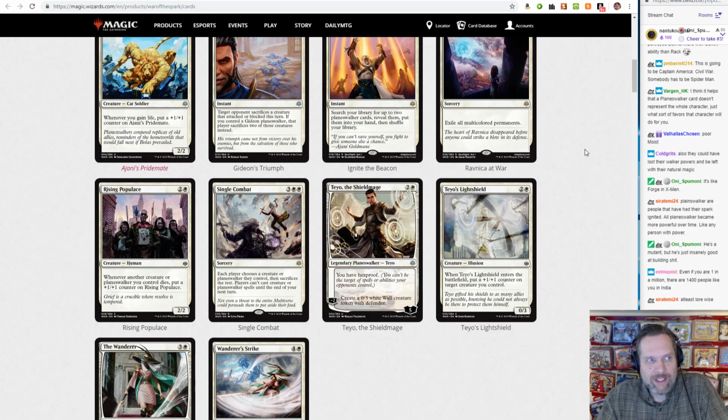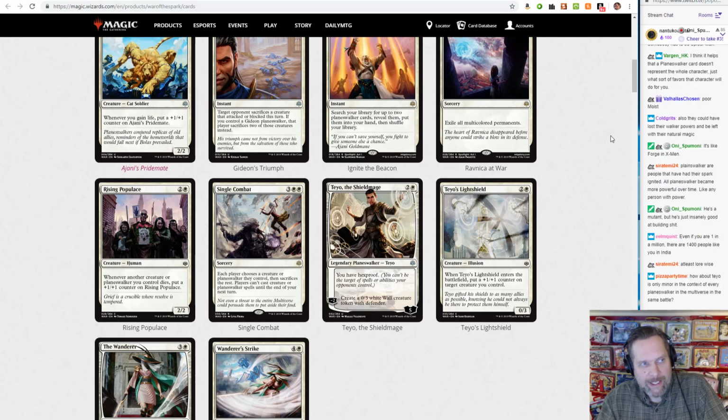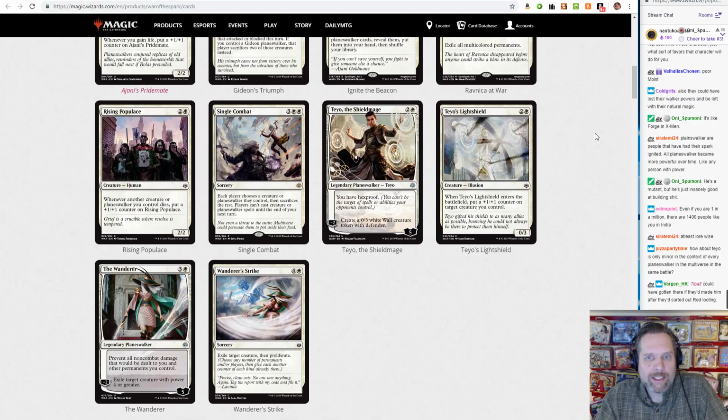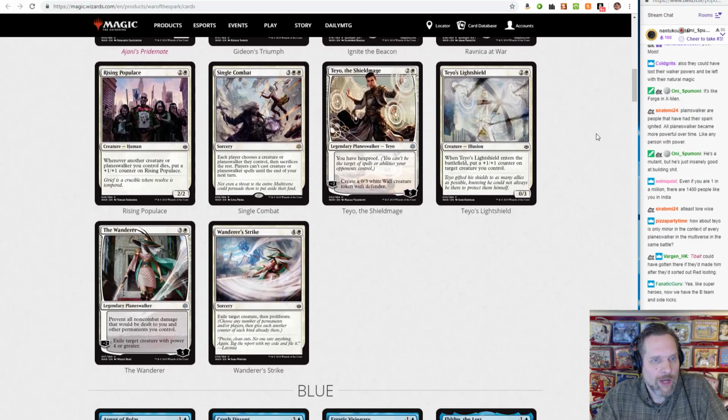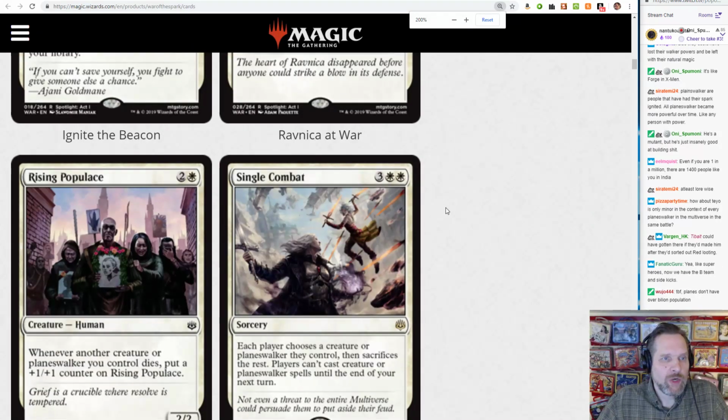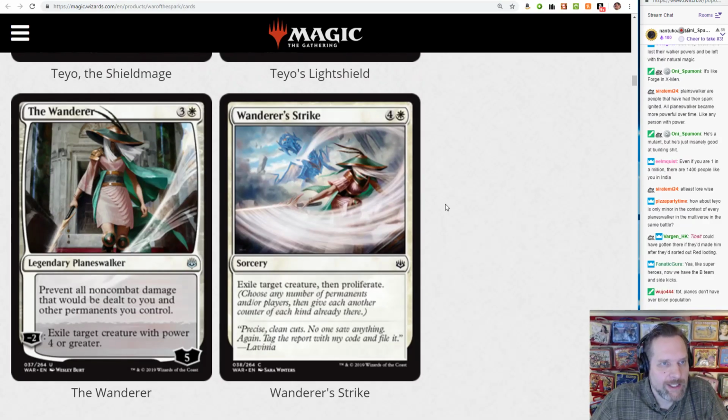Although I would say that in these medieval style planes that we tend to visit in Magic, I don't think they're as populous as Earth is. Let's finish up white and then get back to playing. And speaking of the Wanderer, there's some questions in the community about the identity of this planeswalker. Yeah, that's what I'm saying, right? These planes don't seem like they're struggling with the populations that Earth is.